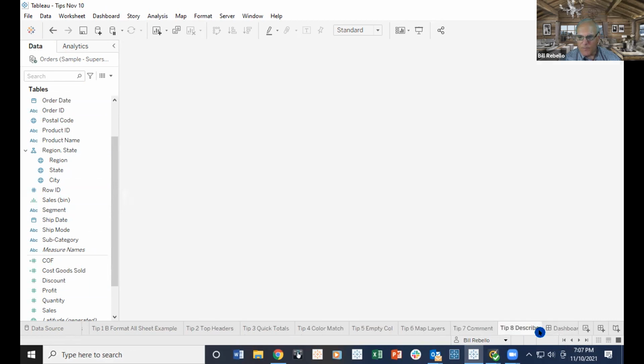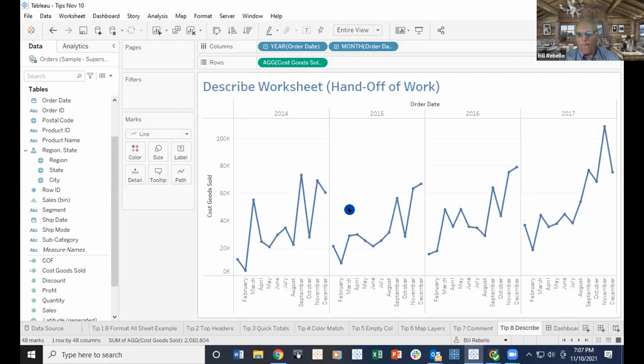Oh yeah, this is a pretty good one because I actually had to redo some visualization that somebody had already done. Now you've got the scribe worksheet, okay? It's in case somebody's handing this off to you. Somebody sent this over to you and now you have this visualization and you maybe have to change it or duplicate it. I don't know what you have to do with it, but you need to really understand what it is. So you could actually look at this thing and just start to figure it out.